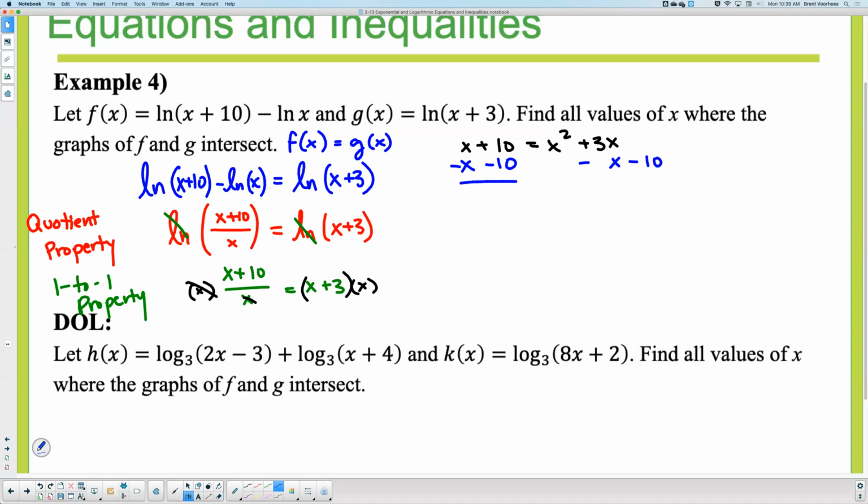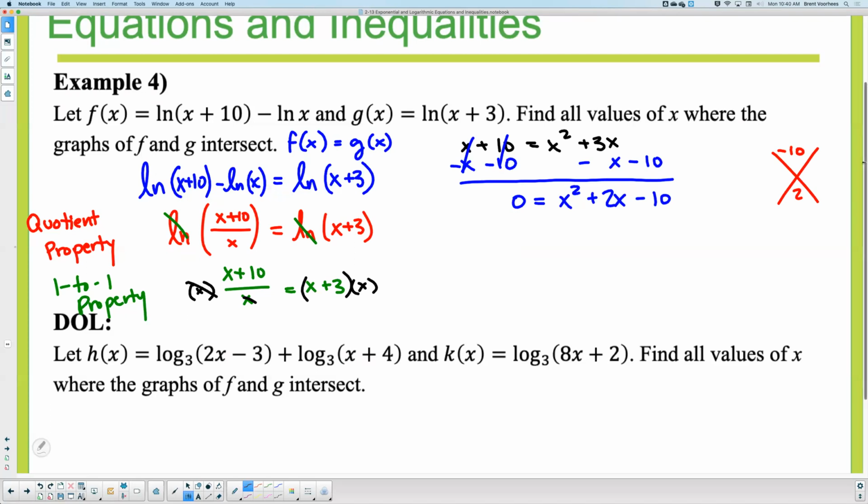I'm going to do this because I see I have a polynomial function with power greater than 1. Because of that, what I want to do is set it equal to 0 and factor to get my solution. So I now will have 0 equals x squared plus 2x minus 10. We're not going to have very good answers here. If you try the X method, you're going to run into problems. Factors of negative 10 that add up to 2? They don't exist, not as integers.